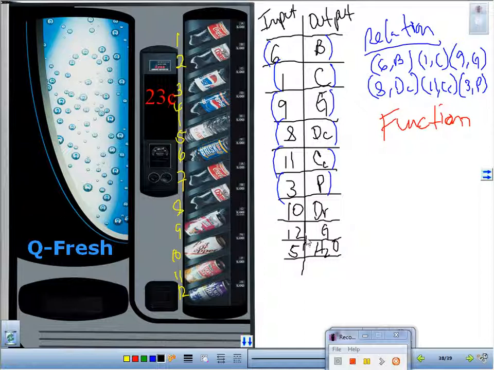But as soon as Bree says, you know what, I already finished my Brisk, I'm still thirsty, but I don't want anything sweet. I'm going to go get a water. So she presses a button. She presses 5. Check this out. She puts a quarter, presses 5, but then she gets a Dr. Pepper.